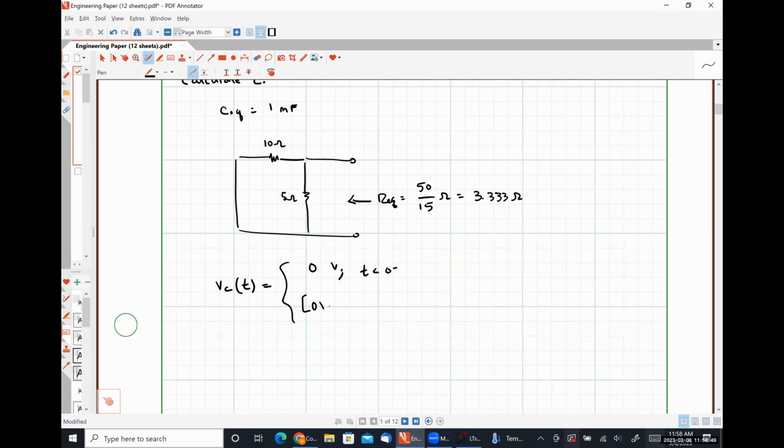And there's going to be 0 volts minus 8/3 of a volt, e to the minus t over, well, I didn't calculate tau here, so let's do it. Tau is REQ times CEQ. So that's 1 millifarad times 3.333 ohms, which is going to be 0.00333 seconds.